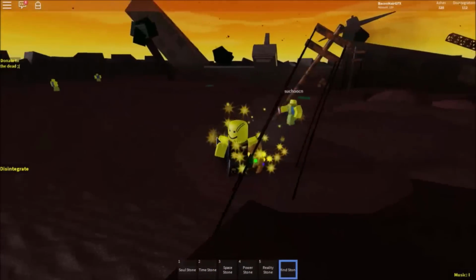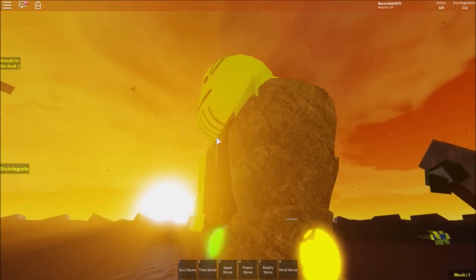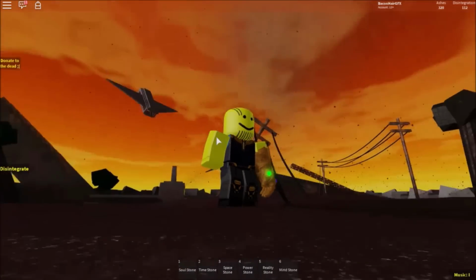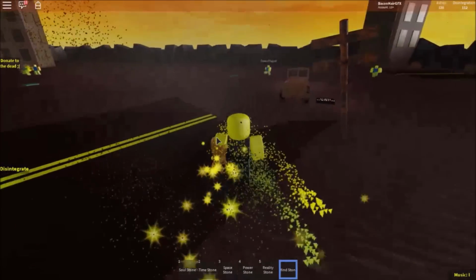Oops, I accidentally snapped my fingers. Anyways, the power of the Mind Stone is to disintegrate players without them pressing the button on their screen. If you are facing another guy that has a gauntlet, it will not work.